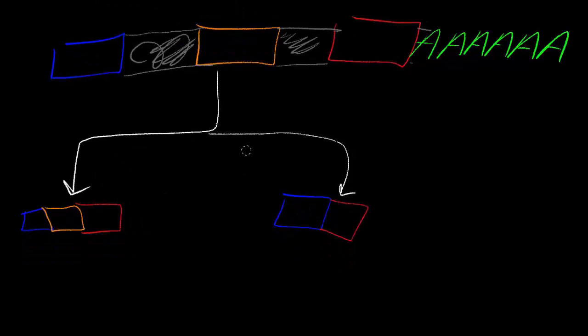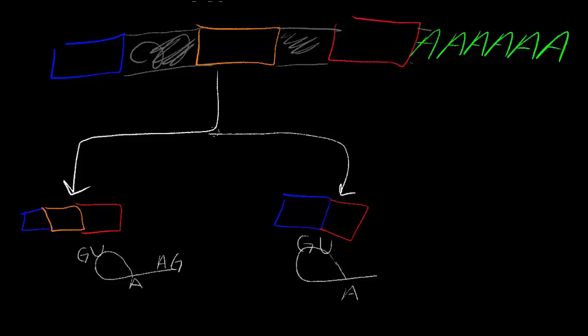Well, you see, during the form when we were talking about splicing, maybe in the form when we had that lariat intron, so let's say I'm going to get our lariat intron, and it's going to look like this. Why? Because here is our A, here's our GU, and here is our AG end. But now what could have occurred in this area here, not necessarily the ones that were right here, but a huge portion of it, in other words, the GU from this one combined with the A of this side.